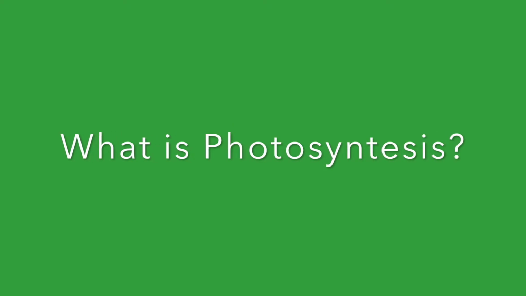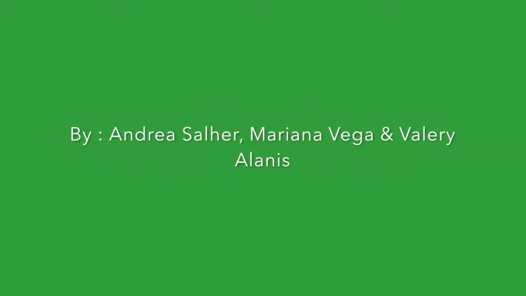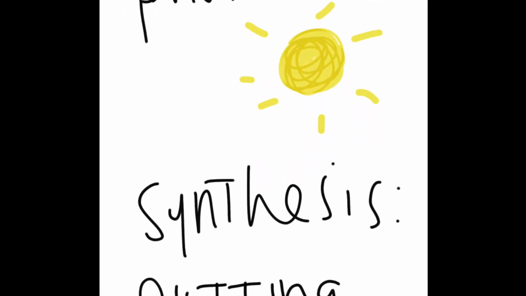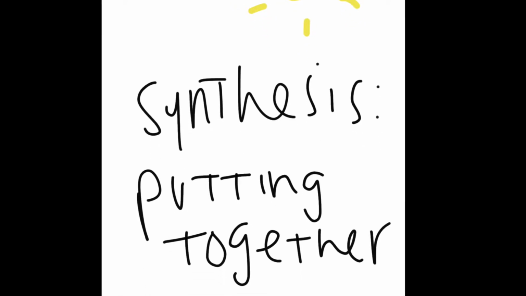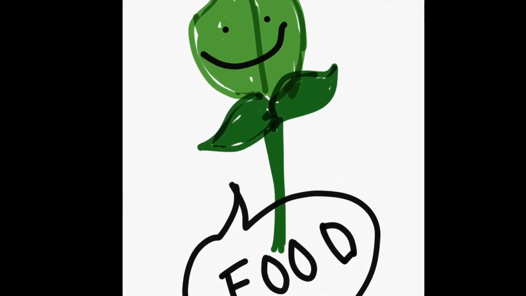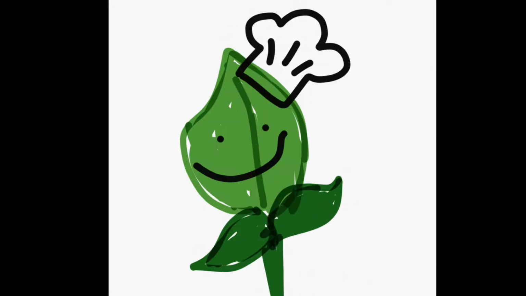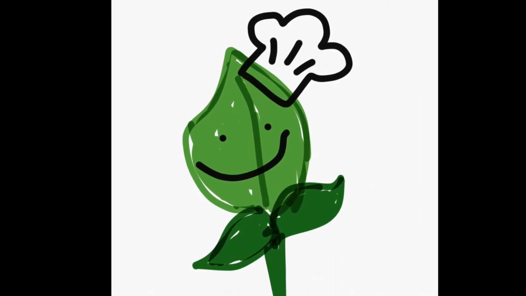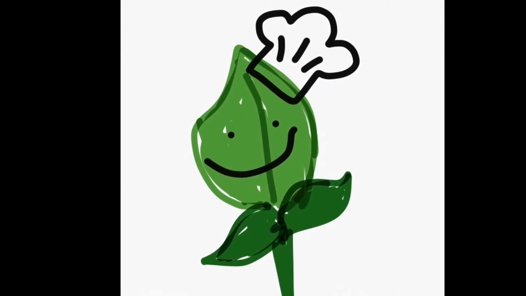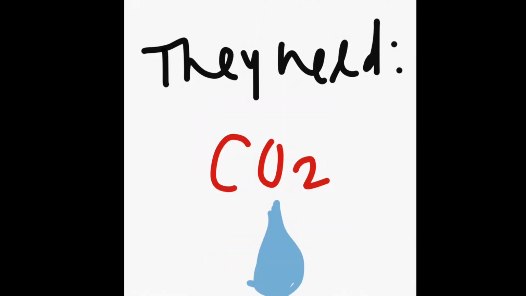What is photosynthesis? The word photosynthesis can be separated to make two smaller words: photo, which means light, and synthesis, which means putting together. Plants need food, but they do not have to wait on people or animals to provide them. Most plants are able to make their own food whenever they need it. This is done using light, and the process is called photosynthesis.